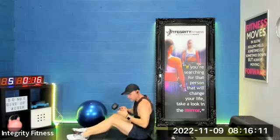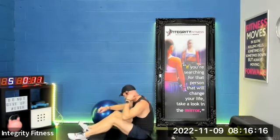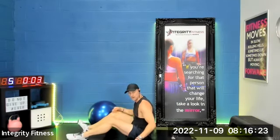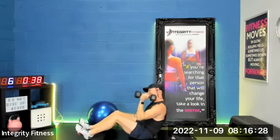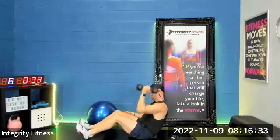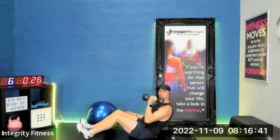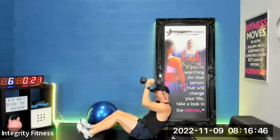Don't stop. All right. Coach, it's a serious hard pull workout today. Very serious. And we're going to keep that form. We're going to hit that again. All right. So rectus abdominis, that muscle in the front, is dying. Let's keep going. Press. Keep that back straight. Chest out. Let's go.